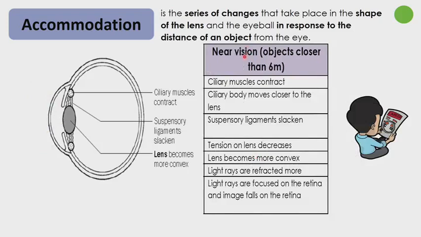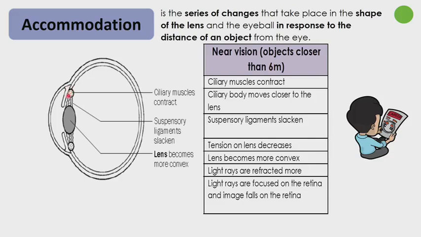Now, when we're working with near vision, we are talking about anything that is 6 meters and closer. So if you spend the whole day reading a book, or if you're on a computer for the whole day, your eyes are actually taking strain. Meaning, I'm sure that you've heard someone say that your eyes are strained. It's all about the fact that your ciliary muscle is in a constant state of contraction. So if you've spent hours and hours reading your book, you actually need to rest your eyes a bit, because this muscle is working very hard.